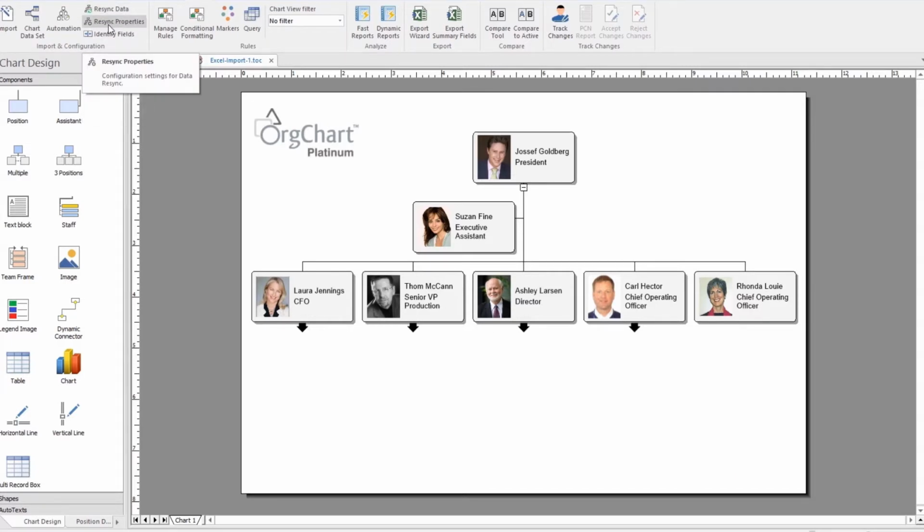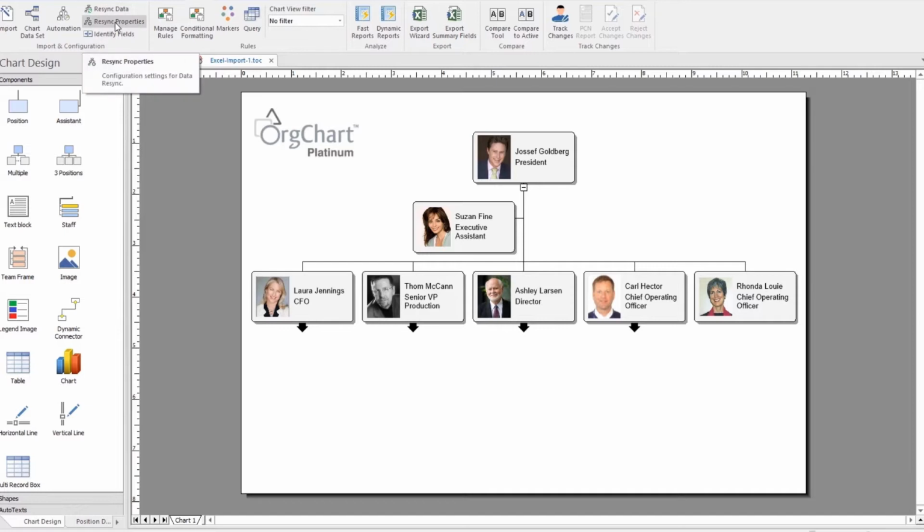Resync Properties is the program's knowledge of which file it imported, the hierarchical structure, and any pagination that's taking place, such as we see on this particular chart. So that's where the brains are kept, so to speak, and the tracking of the data set that is going to be brought into the program. Resync Data is simply the command that says, based on that data set that we're connected to, let's go ahead and execute the computation and bring those updates in.